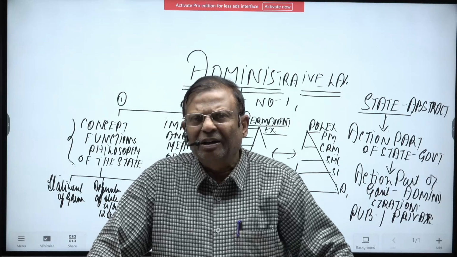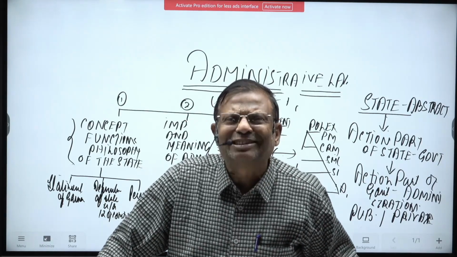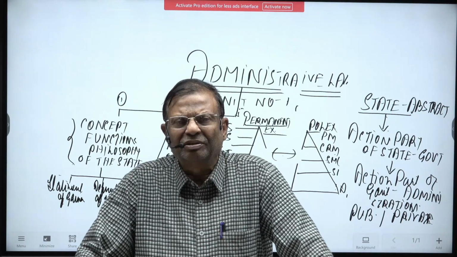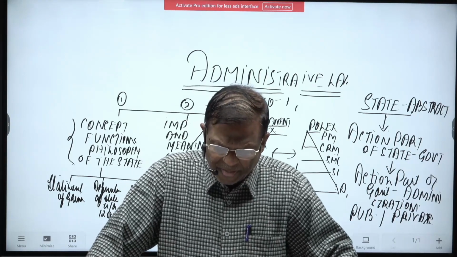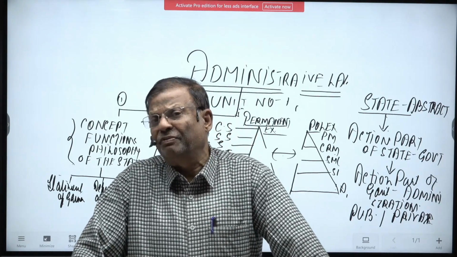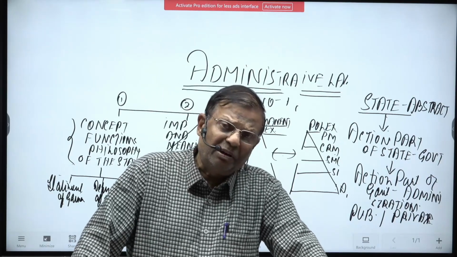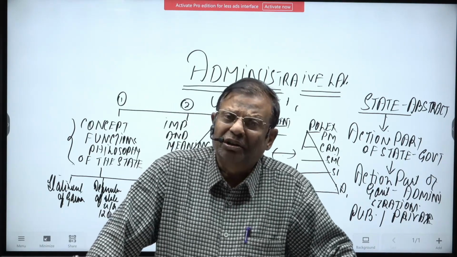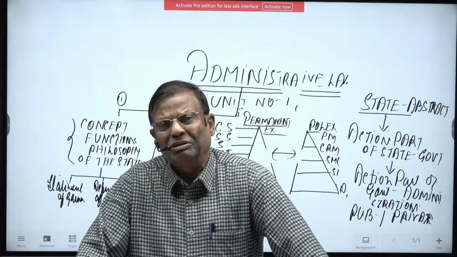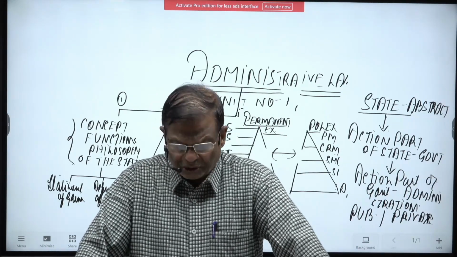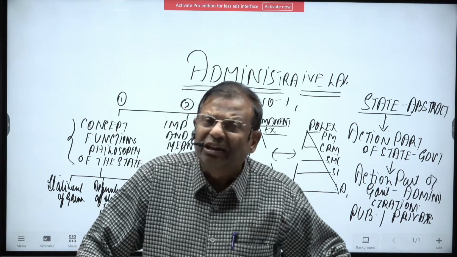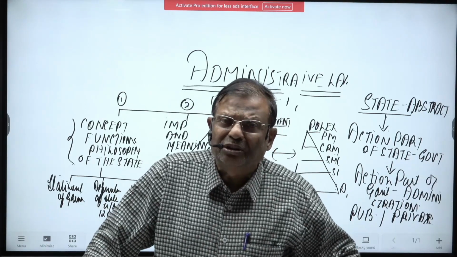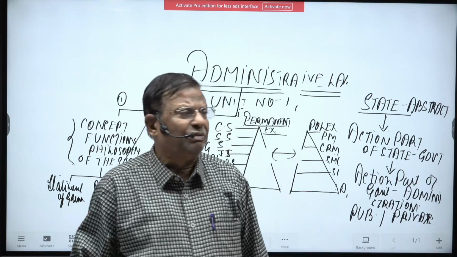The Calcutta police and administration is being questioned, you see. This is the primary function, to defend the people, to safeguard the people, and to ensure maintenance of law and order. And then we have the secondary function. Secondary function includes the welfare activities of the state.